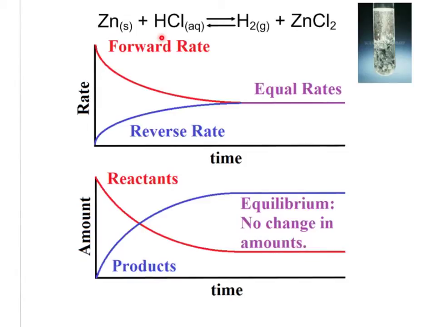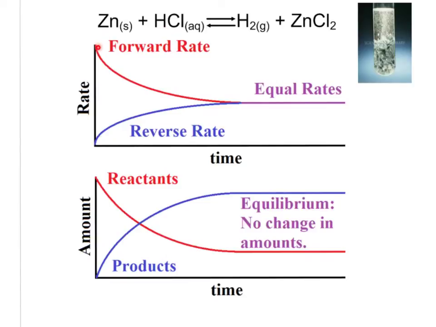When we graph what is happening here, we can graph this in two different ways. First, let's look at the rate. And when we think about equilibrium and the fact that the rate of the forward reaction equals the rate of the reverse reaction, we're going to graph the rate of reaction versus time. And what we find is that when we start, our forward rate is a very high rate. It's going fast because, in fact, that's all we have. We have our initial, we put the zinc and the hydrochloric acid together, we mix those together, and all we have is a really high reaction rate.